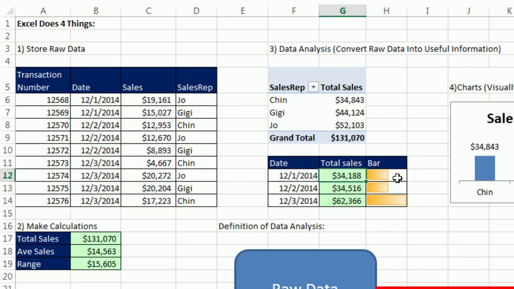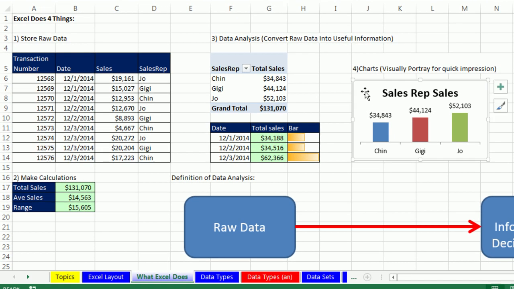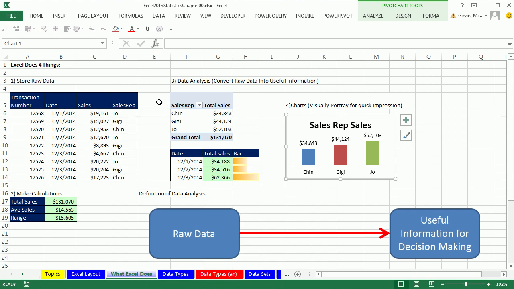We also can do things like data visualization, not only with conditional formatting, making a cell chart. Obviously, the longest yellow bar indicates the biggest number. Or we can make charts. Now here, sales rep, we can clearly say 1, 2, 3. We're visually articulating quantitative data. That means the numbers here, and we can quickly see that the green one is the biggest. All of these things here, pivot table, charts, formulas, going from raw data, creating useful information.